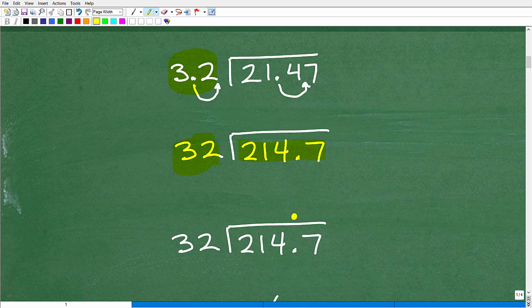Now, because I moved it over one, these decimal points are kind of connected at the hip, if you will. You've got to move them in tandem. So it's like, okay, I moved this over one. Well, I've got to move this guy over one as well. So our problem becomes 32, okay? This is now a 32, and this is 214.7. Now, we're going to basically use the same division algorithm, the same steps, as if we were doing this problem. 32 divided by 2147. So here, there's no decimals here. Obviously, there's a decimal right here. There's a point zero. But you've got to be able to do a problem like this.